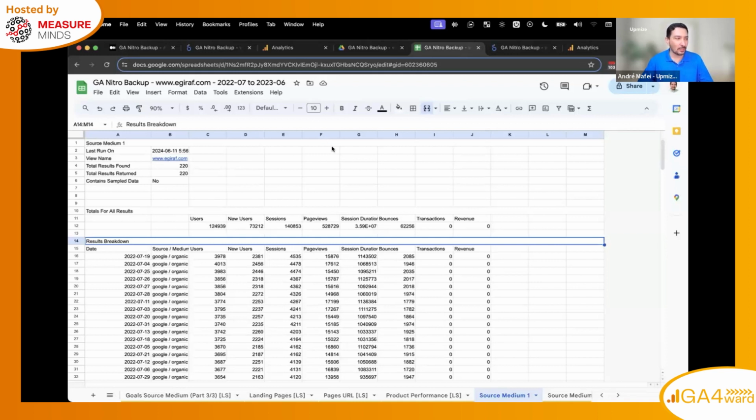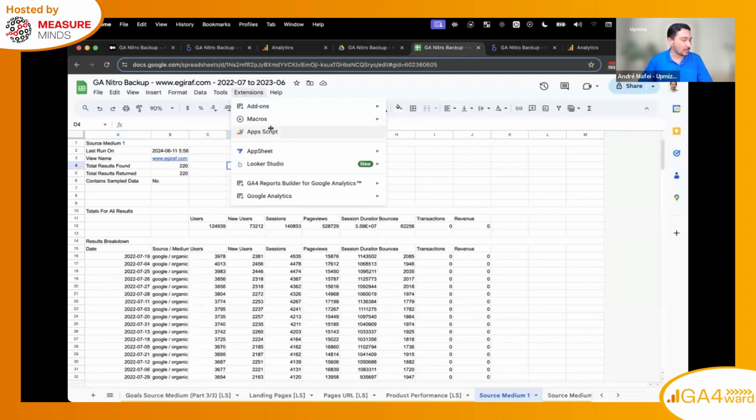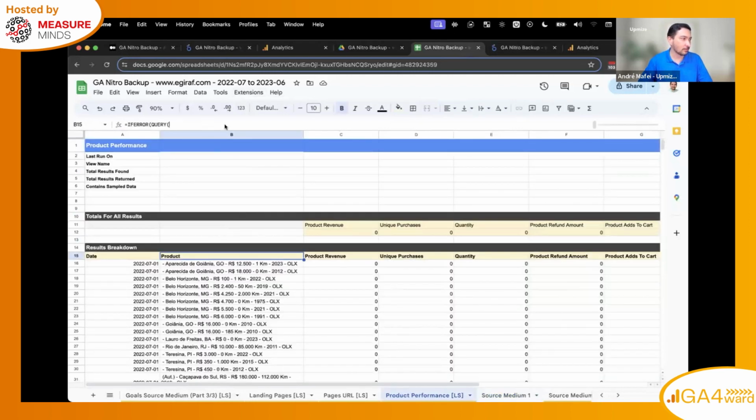I used a lot of Apps Script to create this, to automate lots of things. For example, hiding all these tabs. For those who don't know what Apps Script is, I'm not using Apps Script here. All this tool is just based on queries.